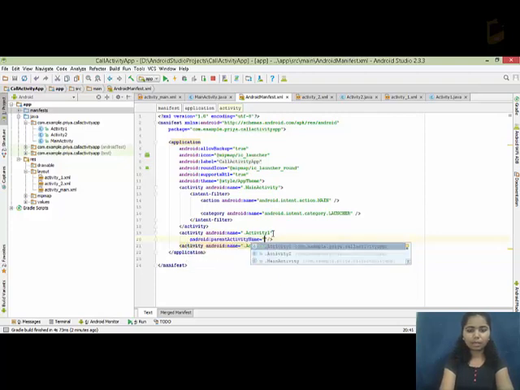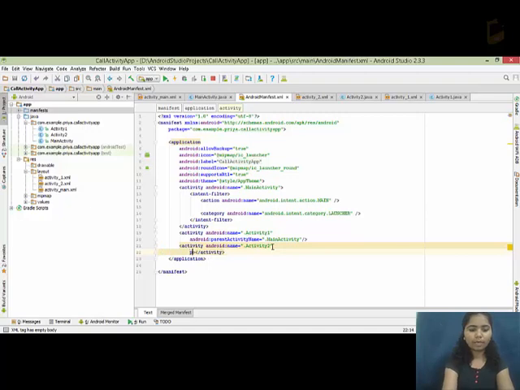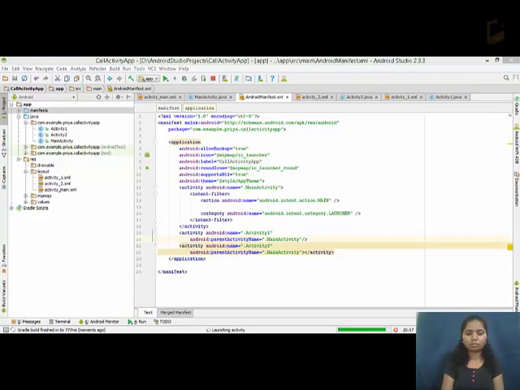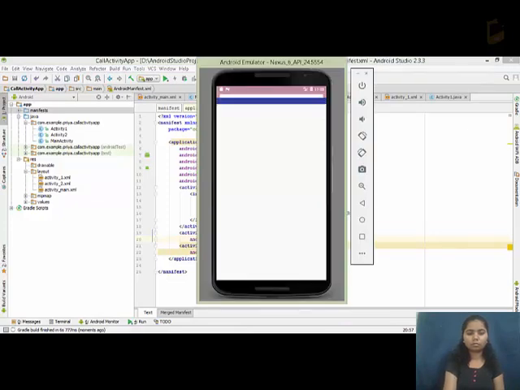Now let's run this. Here we are. Now if I click on this arrow, we are in the first activity. Same in activity 2.